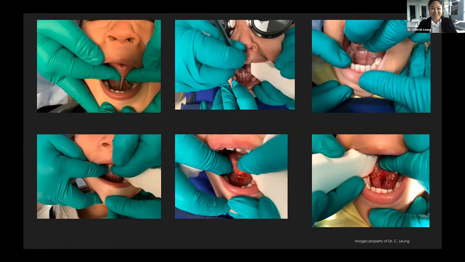So these are some of the cases, befores and afters, that I can show you that we did. Super strong tie here. You can see full release, able to fully elevate that tongue now all the way to the palate, flat on the palate, which was great. This was that kid you just saw who was crying a lot. So super strong posterior. And afterward, he wouldn't let me grab his tongue fully, but it fully went up to the roof of his mouth.